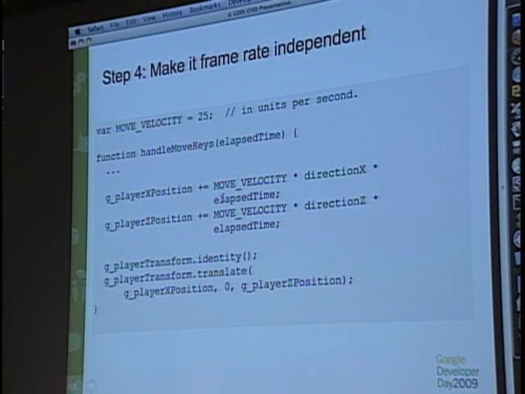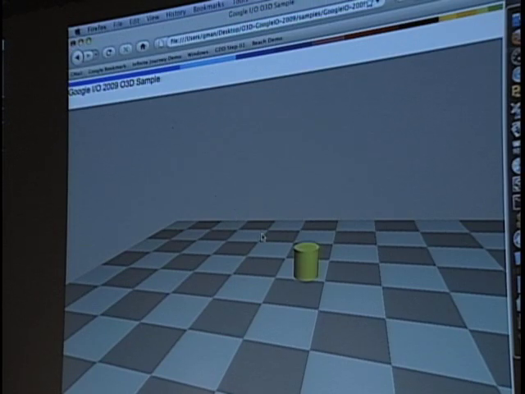And that will make it run smooth and run the same relative movement on any machine. So if I show you that sample, you can see it's now moving a little smoother. It is slower, but that's because our velocity is slower. But you'll notice that there's a new problem. We're looking into the screen kind of at a diagonal way, but the cylinder is moving along the grid.